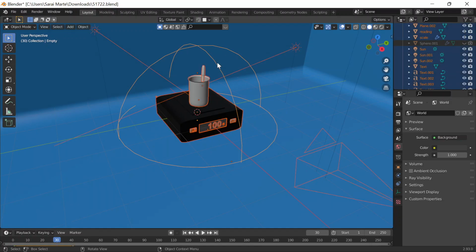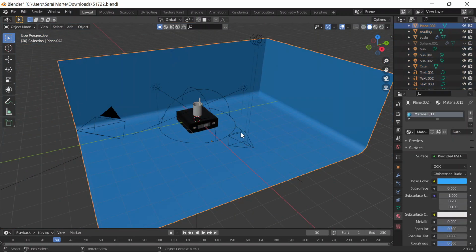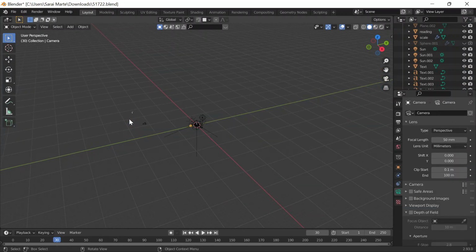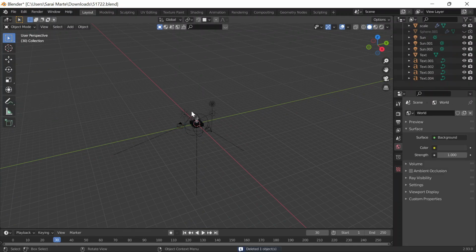Interesting. Oh, interesting. So maybe I also want to hide this. And I also want to hide... Why do I have 2 cameras? So which camera was it using? Let me... I have 3. I have like 5,000 cameras.